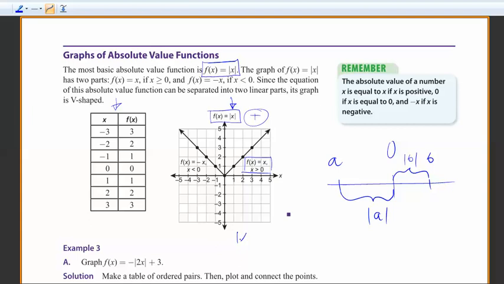If you have an absolute value of a number x, this will be equal to negative x if your x is less than 0, and equal to x if your x is greater than or equal to 0. Obviously, if x is 0, absolute value of 0 is 0, because 0 is 0 units away from itself, from 0. As you can see in the graph here, for x equals negative 3, you have a 3; for negative 2, you have f of negative 2 equals 2, and so on. We talked about this in class.